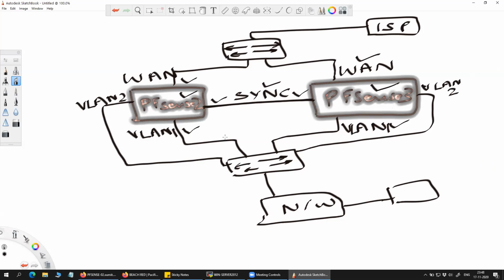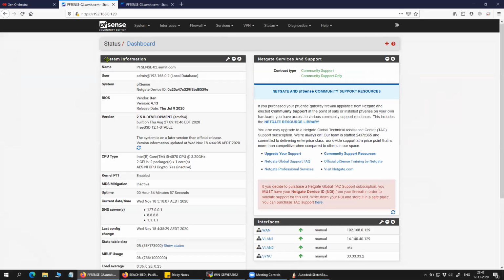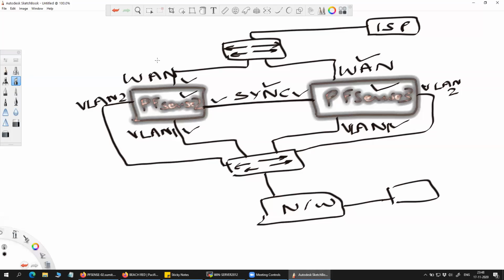So let's get back to our firewall. So this is the firewall 2. You can see here WAN interface 192.168.0.129, which is this one. This is .30. In a similar way, this is the 14 range.